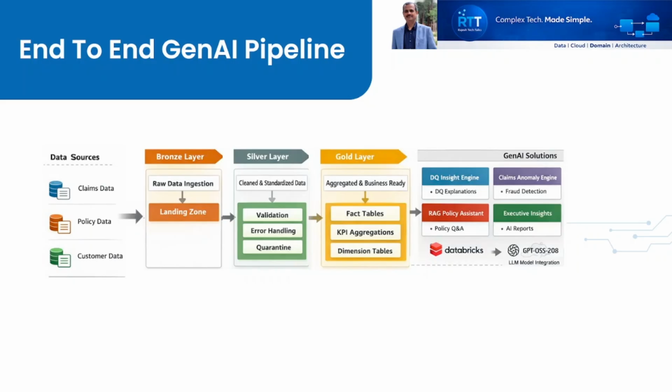An important point to understand here is Gen AI does not work directly on the raw data. Raw data, as in, the data which is sitting in the bronze layer. It always works on structured, clean, and business ready data. So this is why strong data engineering is required before AI comes into place. Without good data, AI will not give you a reliable result.